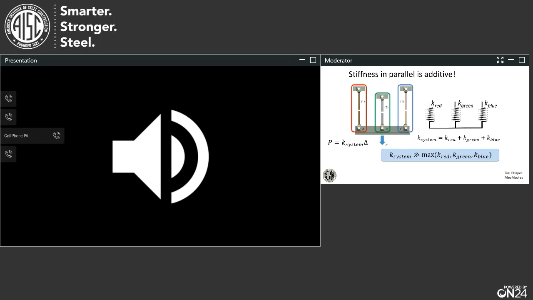So what the person's getting at, I think, is that in reality, what I have is three parallel systems, and in each system, I have a series. But the point is that things do get much better in parallel. As far as the more difficult question, and it's just so case dependent, is how much does the connection impact the stiffness of the member or the system? It just varies from problem to problem.